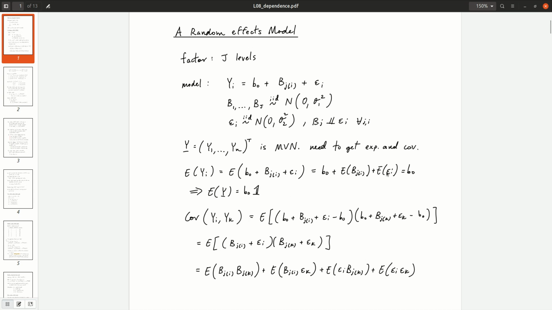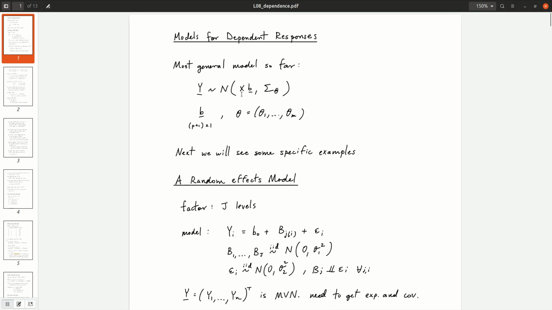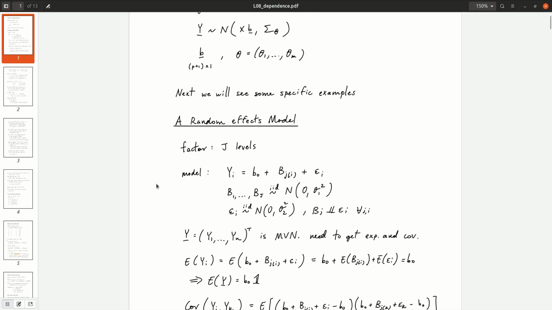Now, that answer b sub 0 did not depend on i. So that means that each observation, y sub i, has the same expected value, b sub 0, and we can represent the entire vector of expected values as b sub 0 times the 1 vector, or if you want to write it in exactly the same form as up here, you would write 1 times b sub 0, which is the same thing.